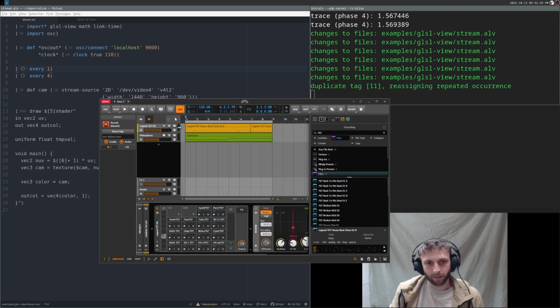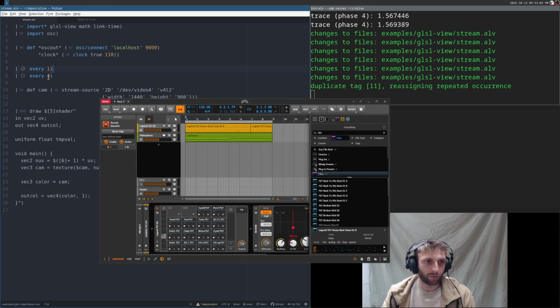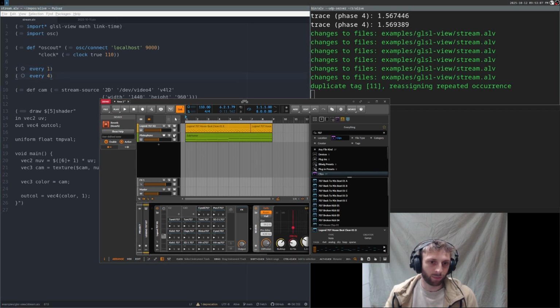And you can see that due to the way that Ableton Link works, it's aware of the length of bars as well. So if I put an every 4 down, it will make sure the playback is always aligned to a 4 beat bar over here. So no matter when I hit play, Bitwig in this case will delay execution until it's synced again with the other one, or if you would stop Alive, it would sync the other way.